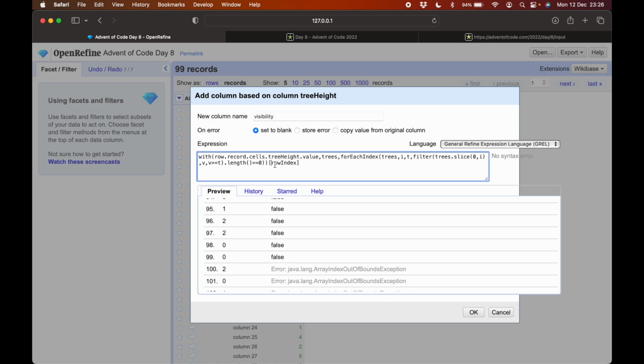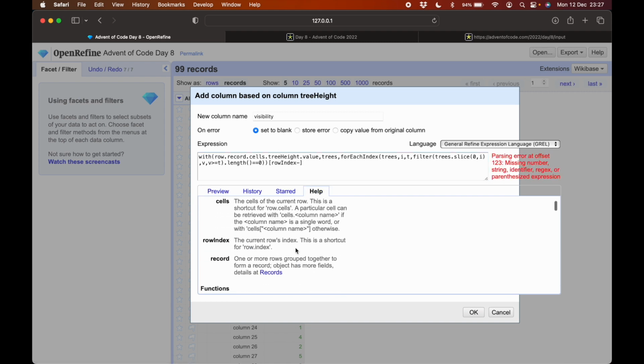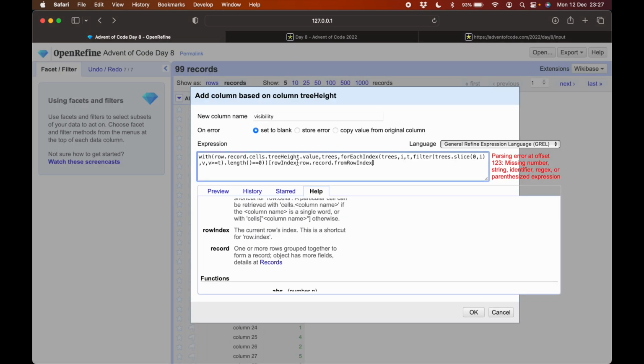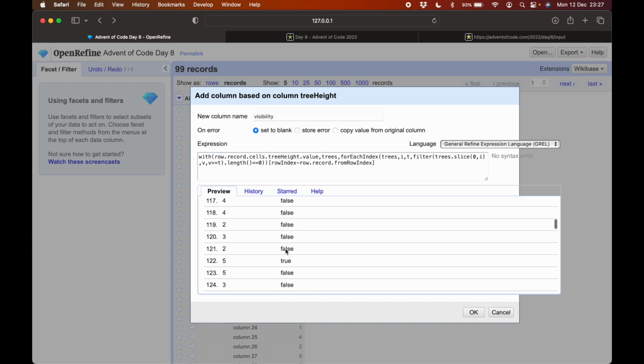So we actually have to have the record. So we want the minus the record, the from row index, minus, and that should work for all of them.